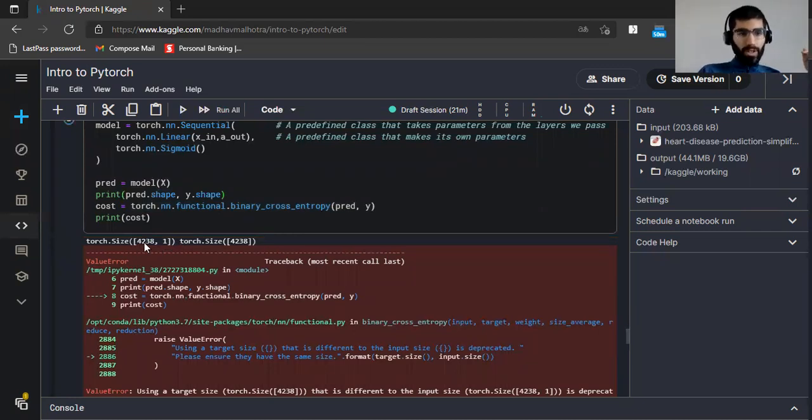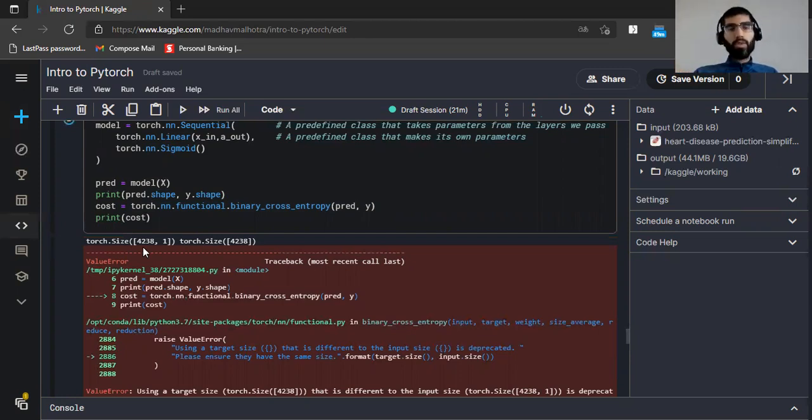It's just like 4,238 by 1, but in PyTorch land behind the scenes, it's treating it as two-dimensional. And then over here, this is just 4,238. Now it seems like a small difference. They're really the same values. PyTorch just stored them a bit differently behind the scenes.